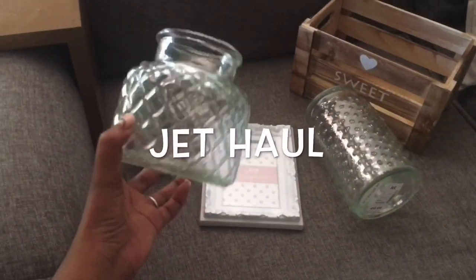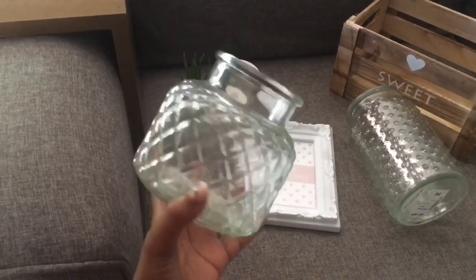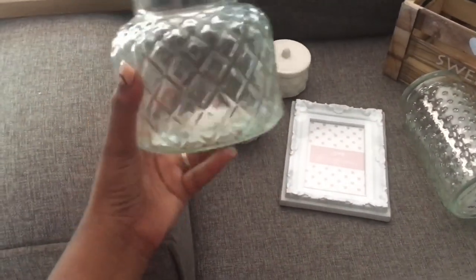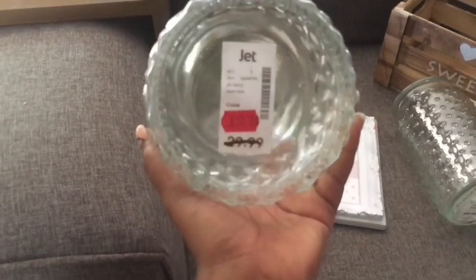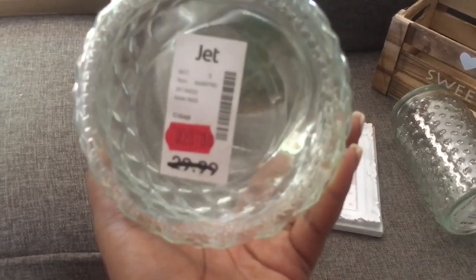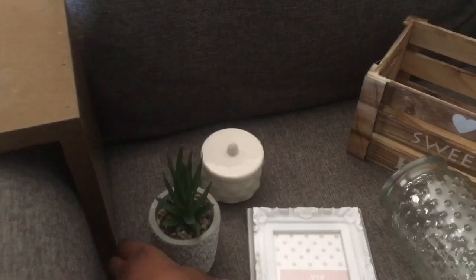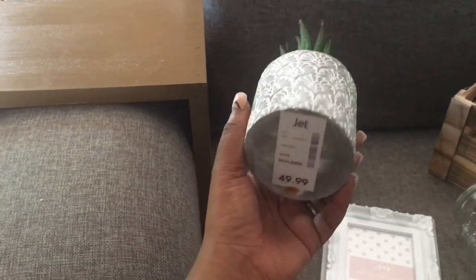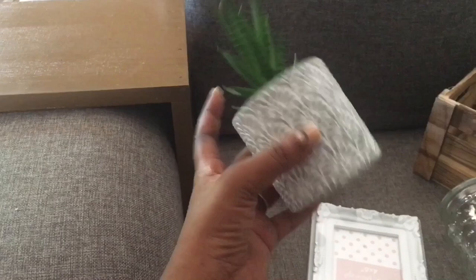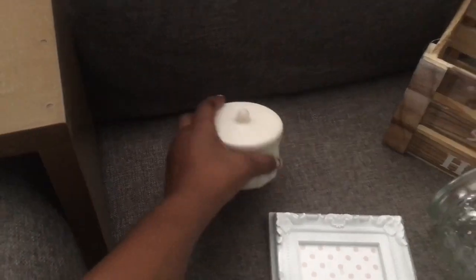Jet is doing the things. Look at this beautiful vase. And guys, 20 rand. And then this beautiful artificial flower piece that I got there also was 50 rand. So nice. It's good quality too.